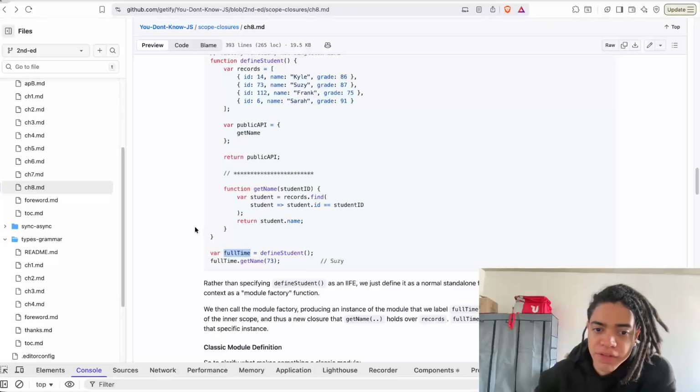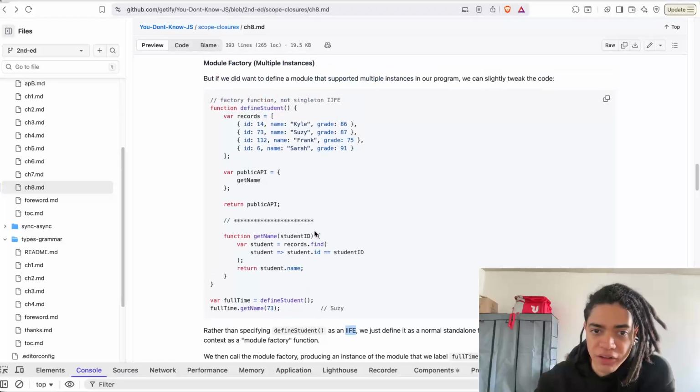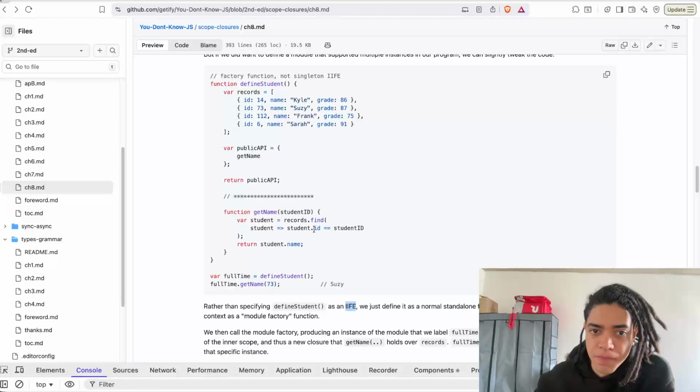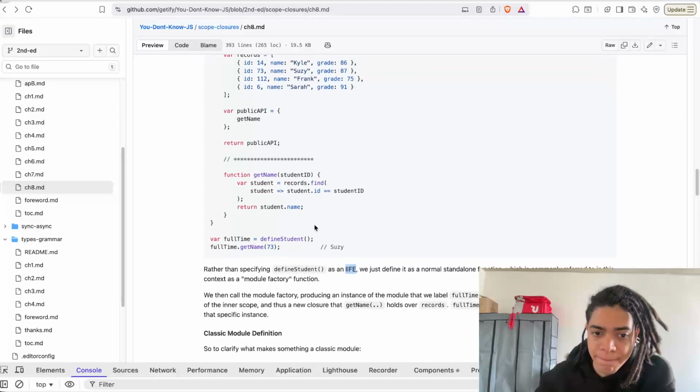So rather than specifying the student module as an immediately invoked function expression, we just define it as a normal standalone function, which is commonly referred to as a module factory here. We then call the module factory, producing an instance of the module that we label fullTime.